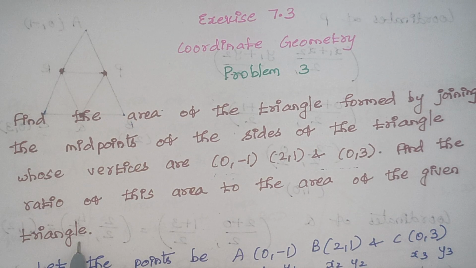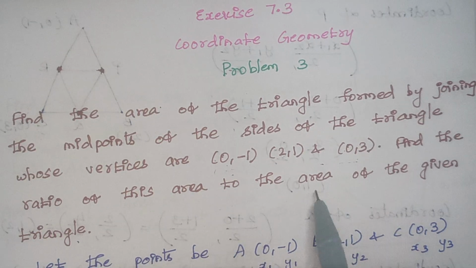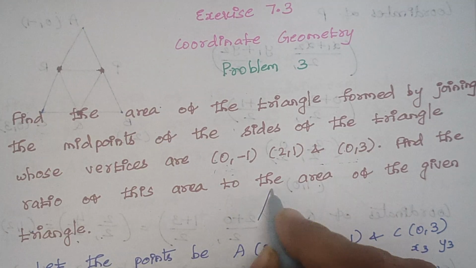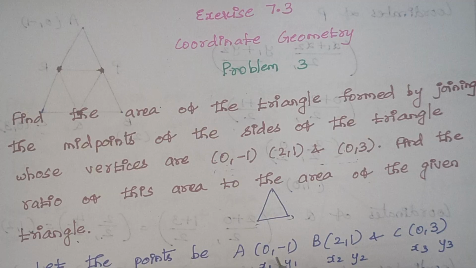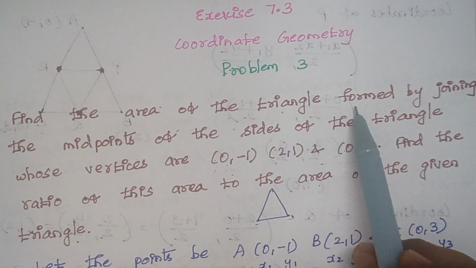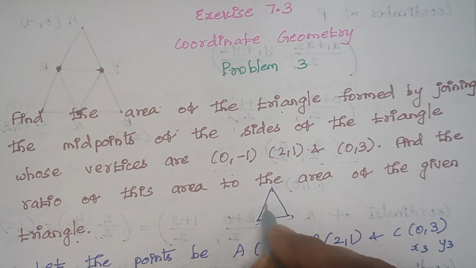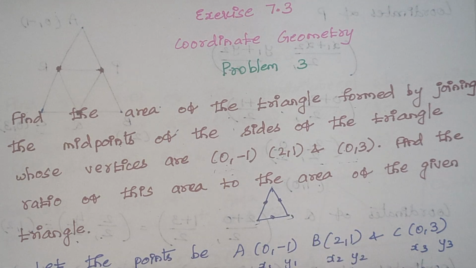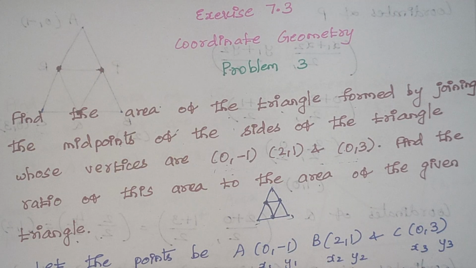Right. So first let me make the question easier and understandable. First thing is these 3 points make a triangle. Right. So first find the area of the given triangle. First calculate the area. Let this be the 3 points. First calculate the area of this triangle. And the next thing is, you see, the area of the triangle formed by joining the midpoints of the sides. For this side, this is a midpoint, and for this side, this is the midpoint, and for this side, this is the midpoint. Right.